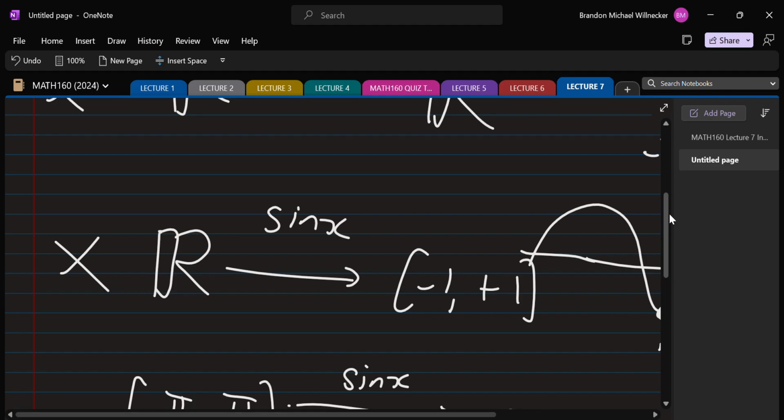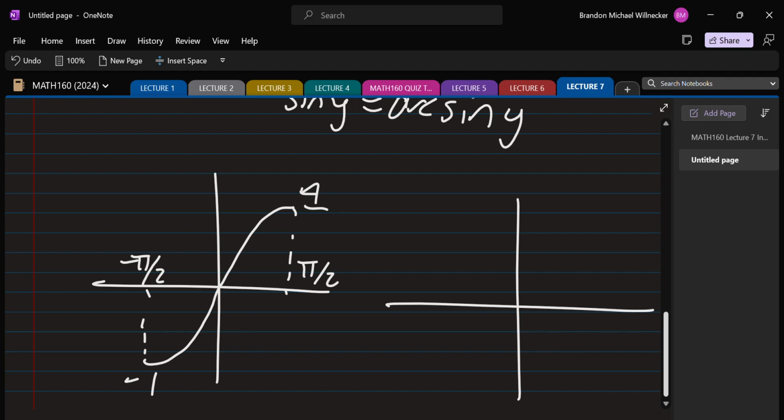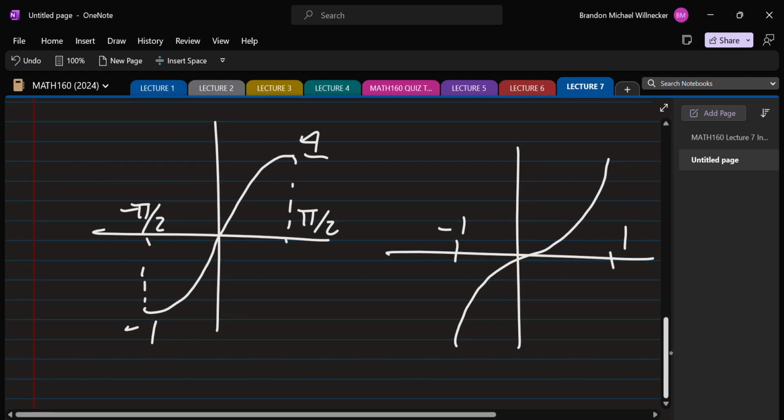Okay, and then here, so we sketch that bit. What is the inverse going to look like? Now, from high school, you know that the inverses are reflected about that y equals x line, right? If you've got a parabola going like this, the inverse is the root going the other way. Here, it's exactly the same. We reflect it about the y equals x line, we get the same sort of thing. So it will look something like that. Rough sketch, right? We just want to look at what it roughly looks like. So here, this will now be minus 1, that will be 1. And the y value, that will be minus pi over 2 to pi over 2.